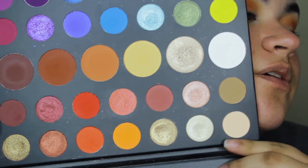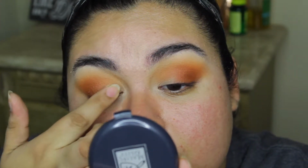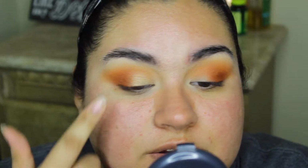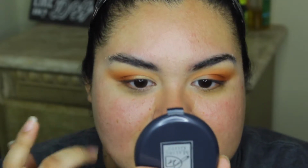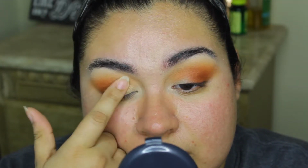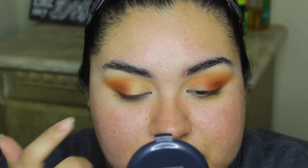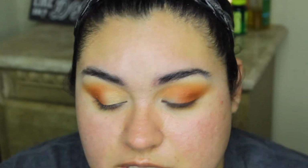Usually I go in with Hershey, the shade right here. It's just a light gold, so I'm just going to take it and with my finger I will just tap it, and I will take the shadow up past the crease because I have hooded lids, so the shadow's going to get up there anyway. I like to blend it up there as well just so it doesn't look blotchy up here. I just keep packing on. I feel like these shimmer shades work a lot better with your finger.